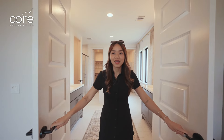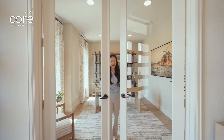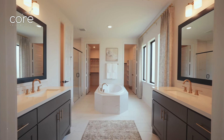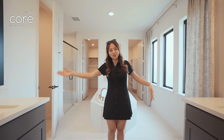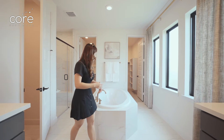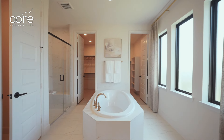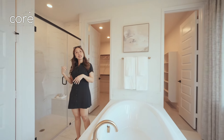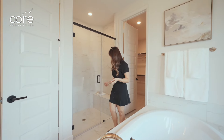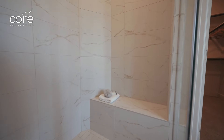As mentioned, this house has many double doors — the main door, the study, and now the master bathroom also has double doors. Entering the master bathroom, there are two different sinks facing each other, one for him and one for her. Right behind is a bathtub placed in the middle of the room, accessible from three different angles. Behind that is a standing shower with a step-down and even a seat — very convenient.